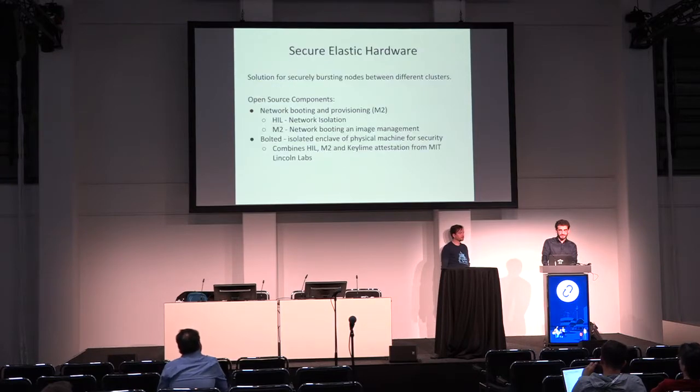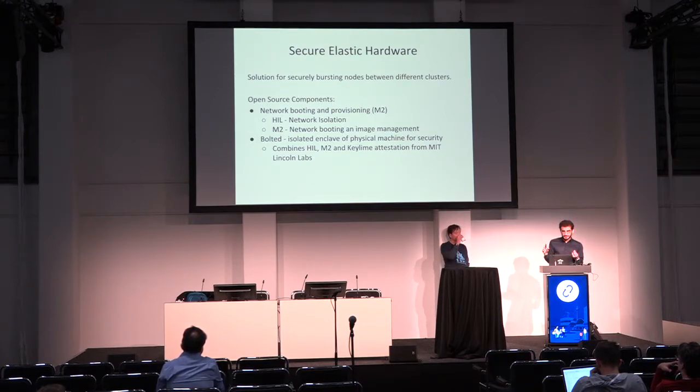An elastic secure infrastructure for on-demand hardware use. We actually have built that. It's called M2. It's built on top of Hil, which is a service we have developed, which does network isolation at the switch level. So each node gets its own VLAN, and users communicate with an API to reserve nodes and give them back to a pool of shared nodes. We also have M2, which is network booting and image management. One of the cool things about network booting is that it allows you to have VM-style image management, so you can suspend a bare metal machine, give it back to the pool of machines, then get it back and use it for something else, and resume the job you were doing after you get it back without even noticing. And we're also working on snapshotting of the memory, so you could just pick up exactly where you left off.